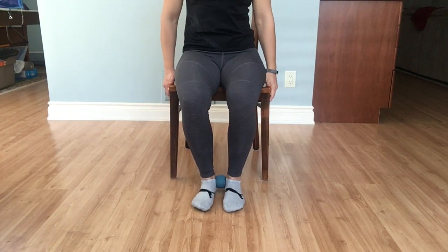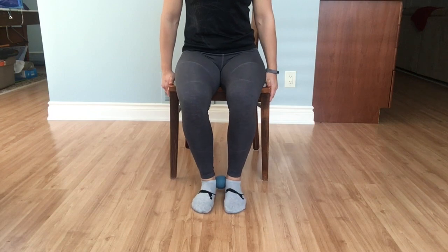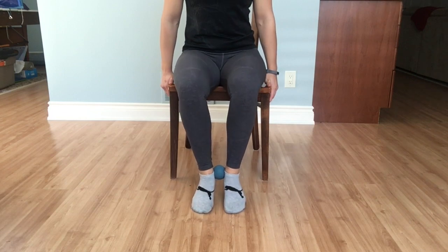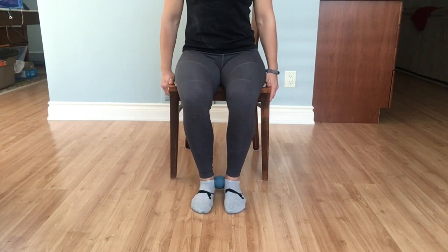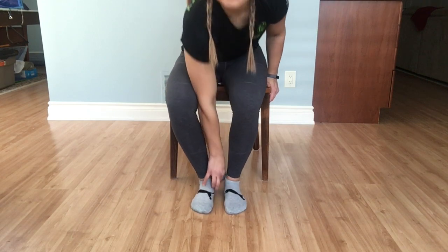So here you want to focus on spreading the toes and staying grounded through both the inside and outside of the ball of the foot, and then lift the heels at the same pace, trying to keep the ankles and feet from rolling out. Here we're working on the outside peroneal muscles, which work to plantar flex and evert the foot. This is a great exercise for finding balance in the foot and ankle.